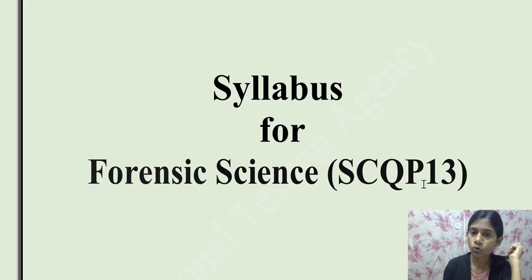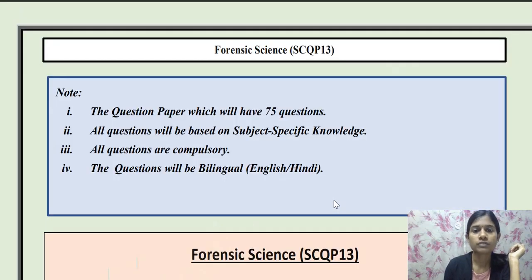The question paper code I also mentioned, it is SCQP 13. SC is nothing but science, QP is the question paper, and 13 is the code for Forensic Science. So SCQP 13 is the code for Forensic Science. If you have applied for the Forensic Science subject, then you have to prepare for this syllabus.